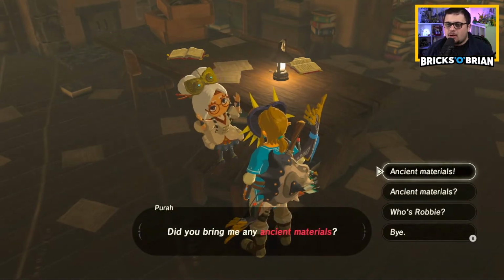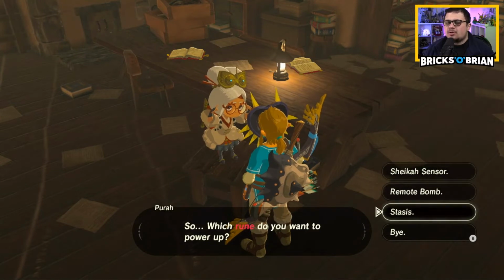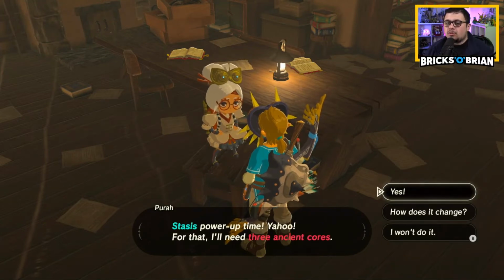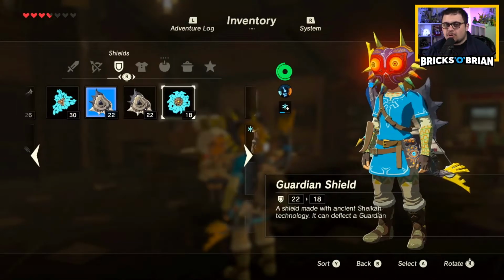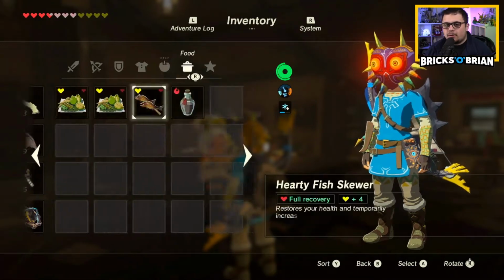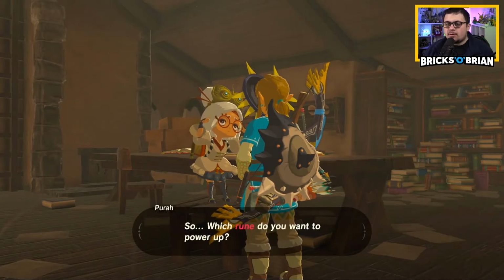So hey, you. I got ancient materials. I want to power up the Sheikah sensor. The Sheikah sensor upgraded allows you to search for specific items, so it's helpful, just not for right now. So we need 3 ancient cores. Let me just make sure I got 3 regular, and she doesn't use up a giant ancient core. So let's see here. Yeah, we got 3 exactly. Okay, great. So ancient materials.